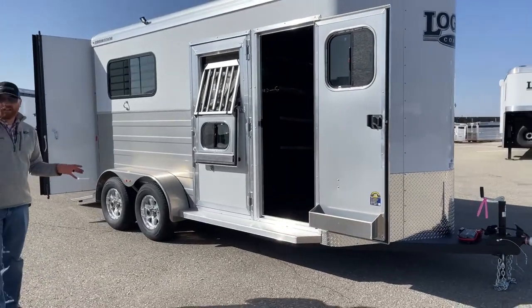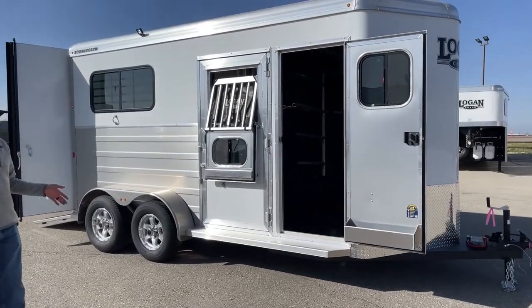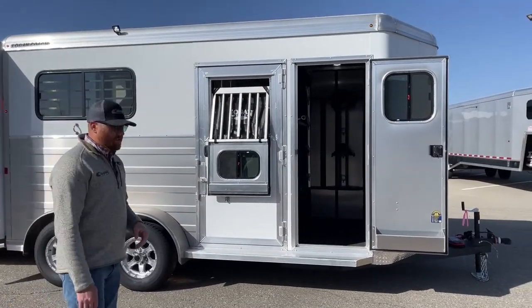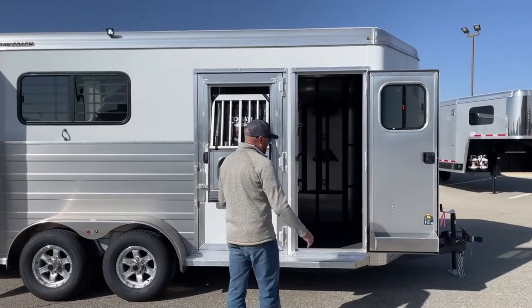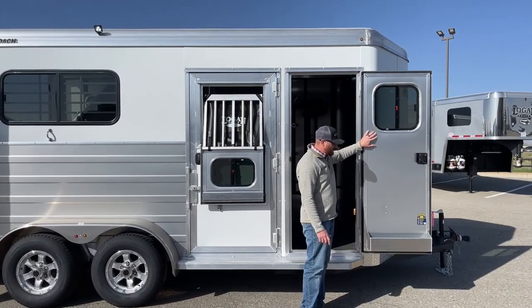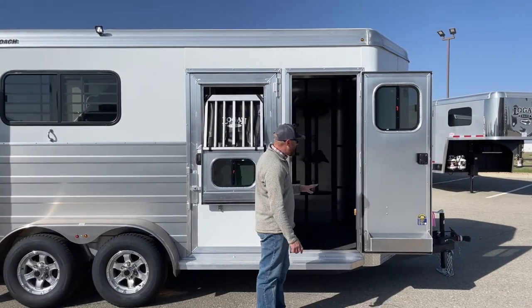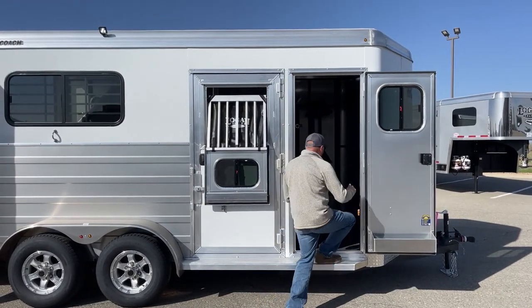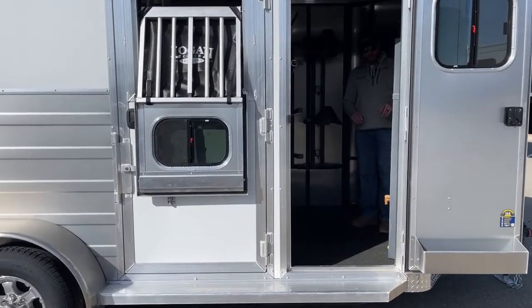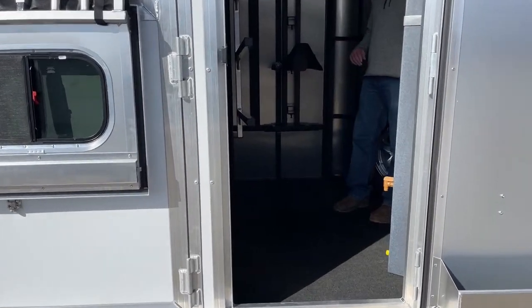Now with it being a 2-horse straight load setup, on the front tack wall it's going to be a straight wall on it. So we've got a made at the factory door. That's one thing I want you to keep in mind. I'll show you this a little bit more when we finish up in this tack room. I'll show you that actual door. But you can step into this front tack room here, and we've got quite a few things in this trailer.